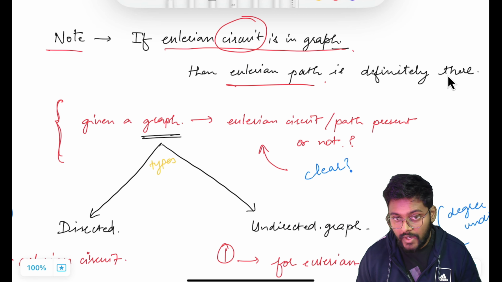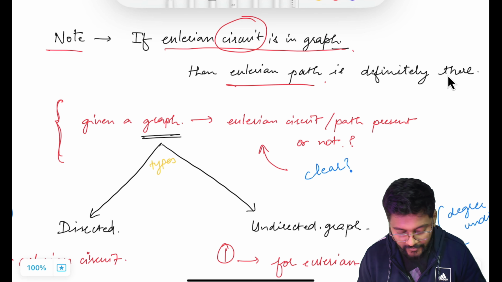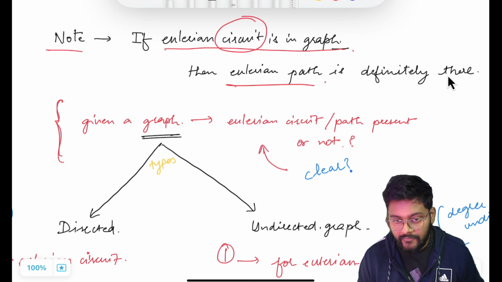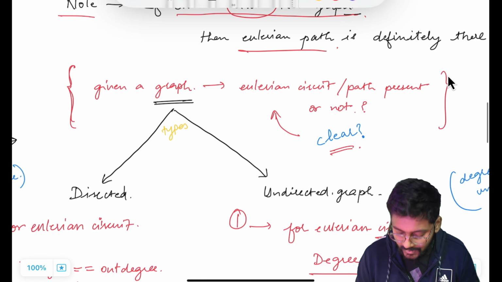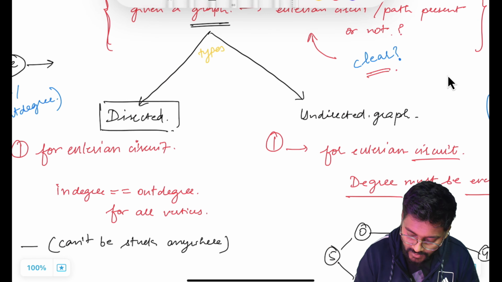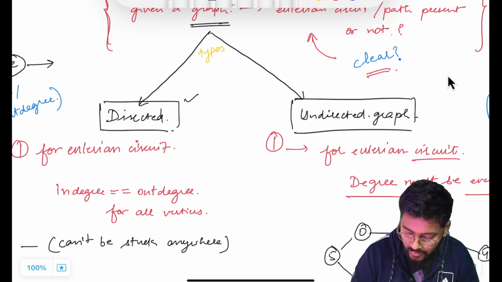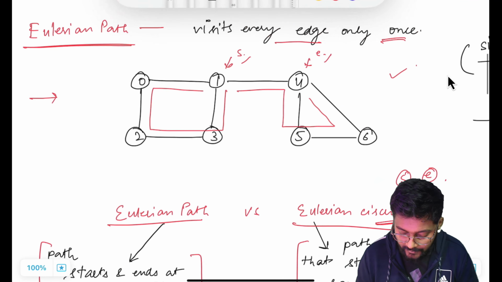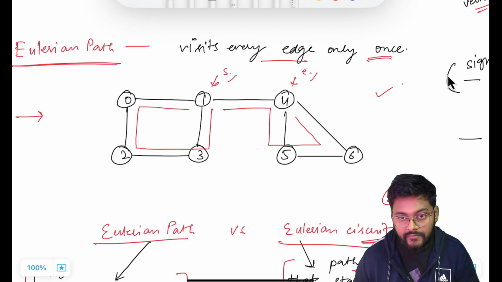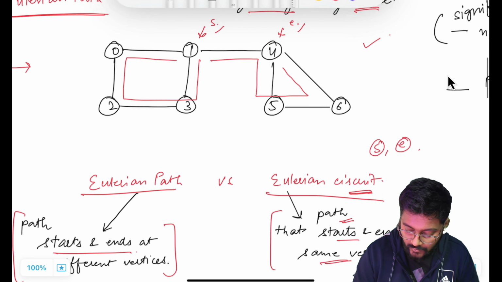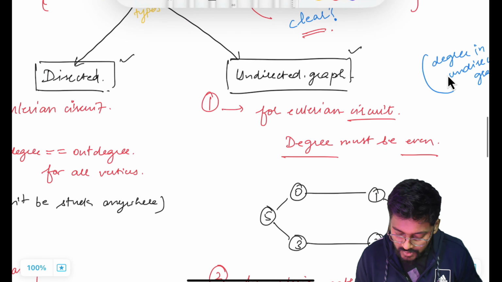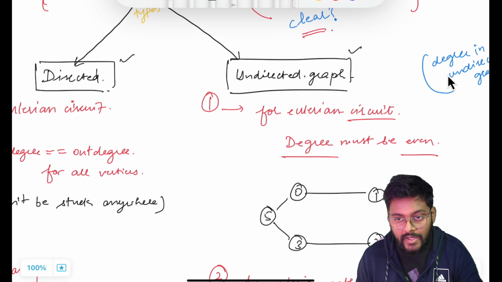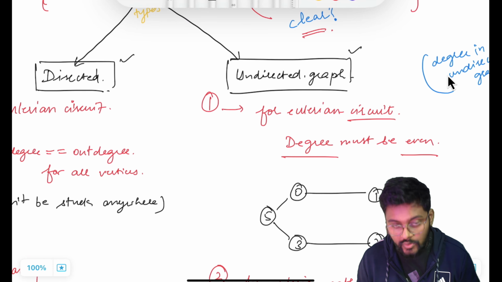Now so far you guys are ready to tell me, if I give you a graph, you will be able to tell me whether the Eulerian circuit or path is present in the graph or not. I hope this much is clear to you. Now we will try to see what are the different types of graphs we have. We can have two types of graph, directed or undirected. In the previous example, I worked on the undirected graph. Undirected graph is something where the edge is not having any specific direction. It's a two-way edge. So first of all, we will try to cover the undirected graph and then we will have a look at the directed graph.